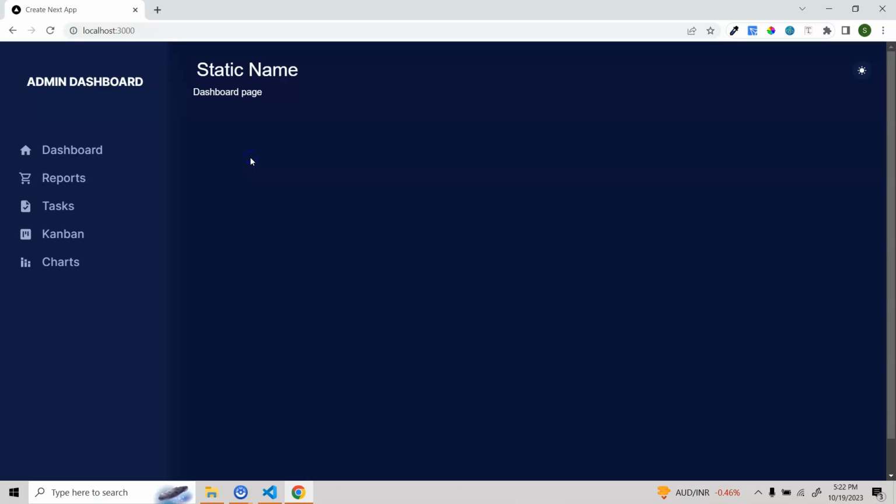Now let's discuss the strategy, how we are going to complete this. So the first thing is that we'll do it in reverse, because this dashboard is basically at the end will be the combination of all the pages. So whatever charts we'll be having, we'll be importing those in dashboard. Same for this Kanban board, then task and the reports. Another thing I already mentioned in the introductory video, that whatever data will be playing in this particular website will be static data. So that I already have created, so you're not going to use much functionality. So this basically will give you some idea how to work with charts, and how to implement this drag and drop functionality, and a lot of other things.